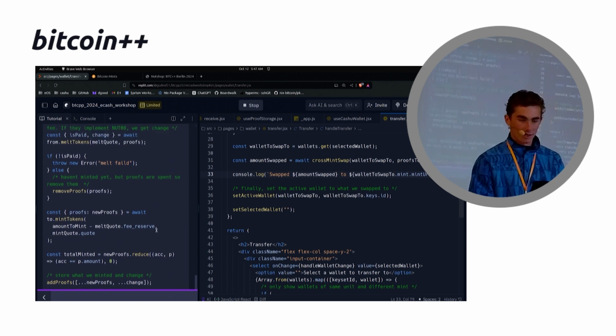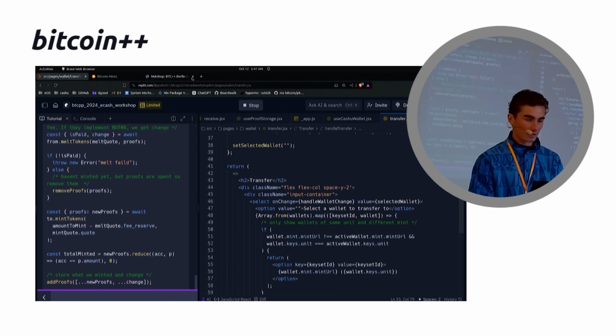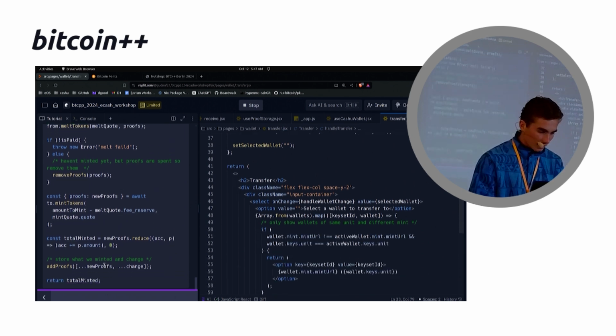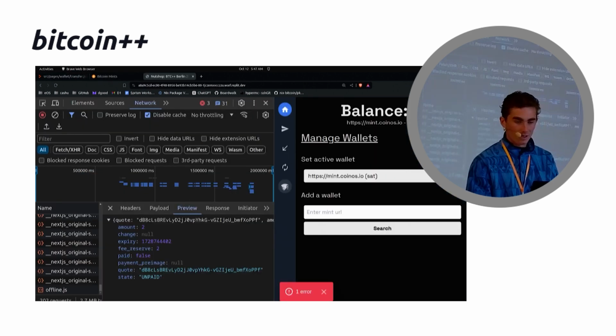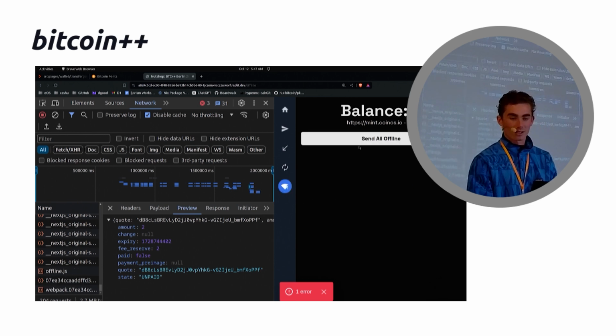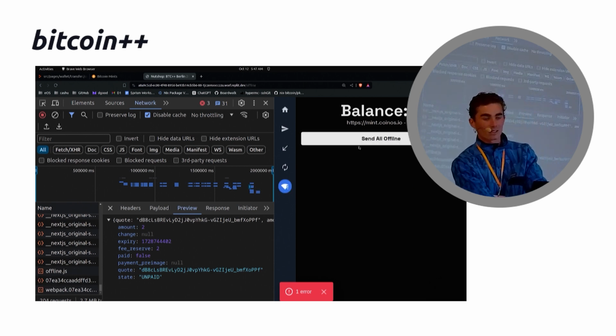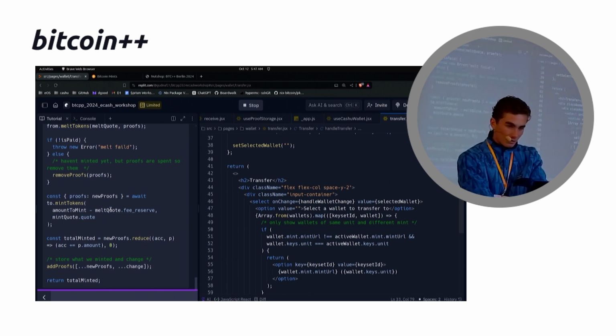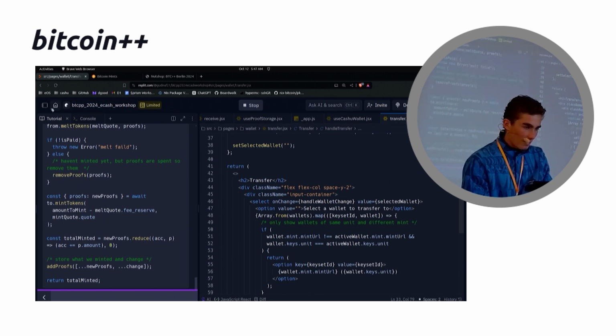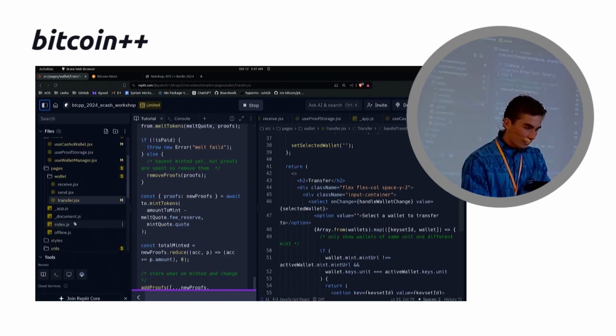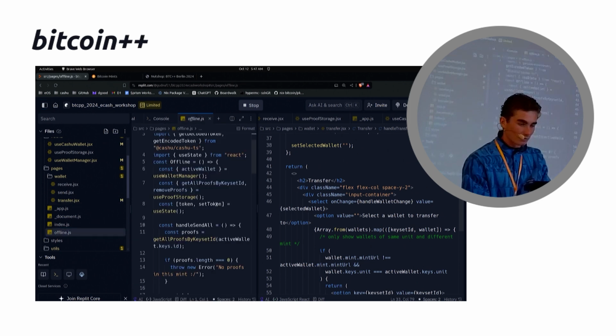So yeah, that is it. Oh yeah, then I guess we have, I didn't show it here. The last thing we have to do is send offline. So that could be a good way to use our last 2 sats here. I don't have it in the tutorial, so let's see if the code's already written or what I did there.